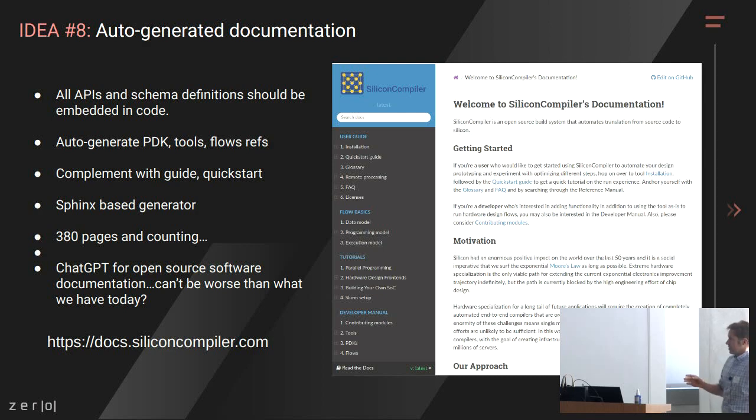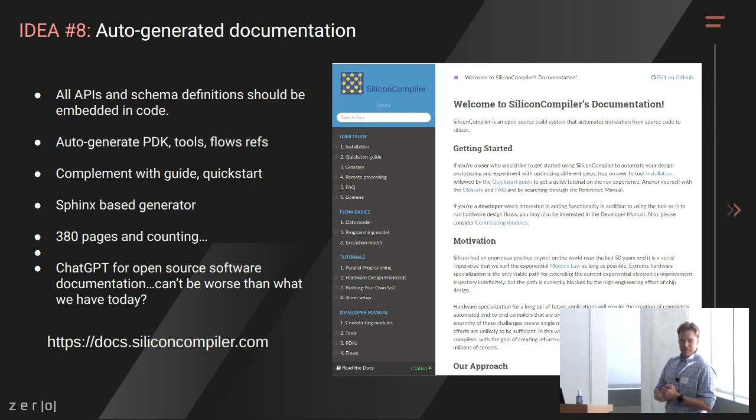The one thing that kind of tripped us up, though, is we thought the reference manual would be enough, but then we started getting a lot of complaints that, oh, there's too much documentation. It's 380 pages, right? And so you have to structure it, okay, you need the get started guide, you need the examples, and then you need the 380 pages of documentation. You need all of it. So it's a total end function. You need to do every single step or you still fail. So we were patting ourselves on the back for a few months and realized that we had gaps still, right? And the last thing I think is the billion-dollar idea that somebody should pursue: ChatGPT for open source projects. I mean, come on, the code is there. Can't somebody just auto-generate the cool documentation? Seems doable.